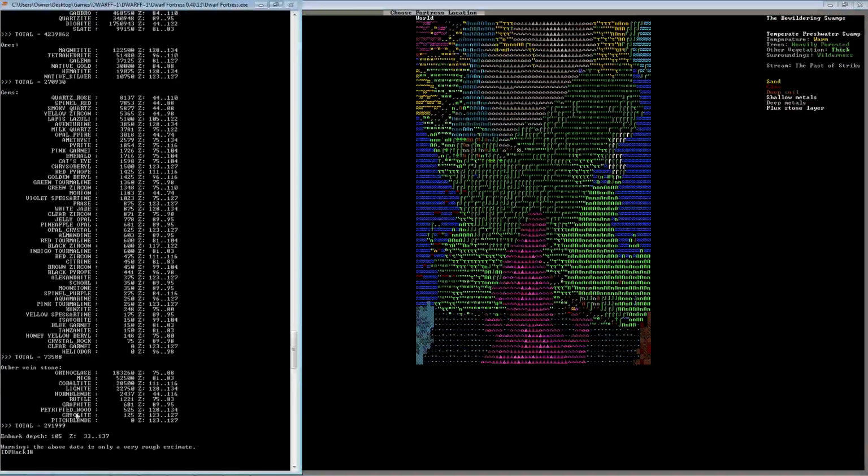Vein stones here, these are non-ore stones that we would encounter. Mica is magma safe, as is orthoclase. Orthoclase, I know from experience, is a yellow stone. Pitch blende, for laughs, is an ore of uranium. This is yellow cake, basically. If it's refined, it becomes uranium. It's not radioactive in Dwarf Fortress, thankfully, so you don't have to deal with your dwarves being irradiated. Likewise, cobaltite, which is an ore of cobalt, is actually potentially dangerous to mine, but your dwarves can mine it out just fine without suffering the consequences of cobalt poisoning. And that gives us an idea of what we're going to encounter once we embark.